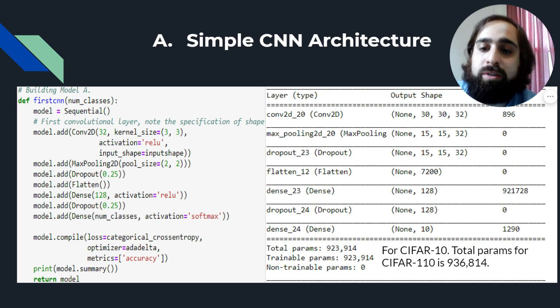You start with a convolutional layer, having your input shape be 32 by 32 by 3. I just set input shape as a specific variable for that. You pull it down. You'll see that the kernel size is a 3 by 3, so that is the size of the hyperplane that hovers over the 32 by 32 image, with a 2 by 2 hyperplane for the pooling layer. The dense layers at the bottom are that fully connected layer that I was mentioning, having that one-dimensional array of probabilities for each data point.